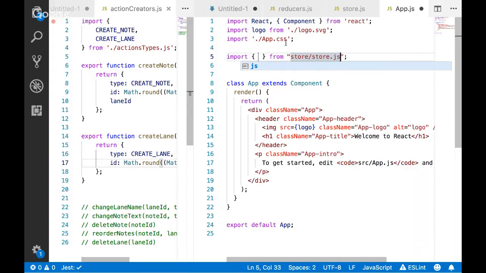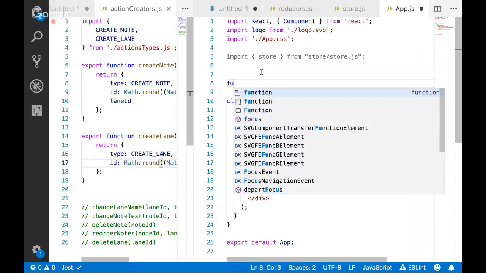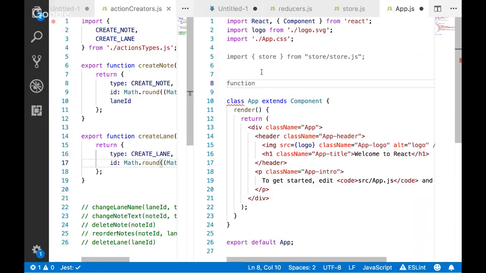Can I call it store? That should work. We'll see. Import my store, right? So I'm doing something very, very simple. And then I'm going to write some functions up here. Again, we may do something a little nicer, but I'm just going to write some very basic functions so that we can see some stuff going on in our store.